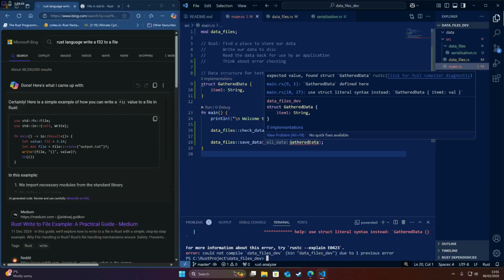Oh, I see. It wants me to put a value in.